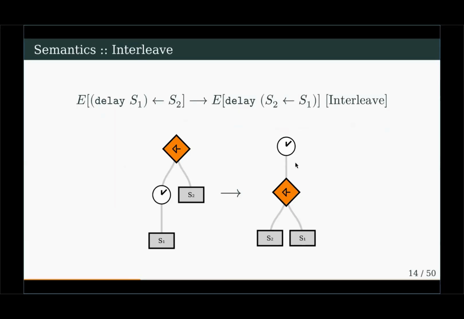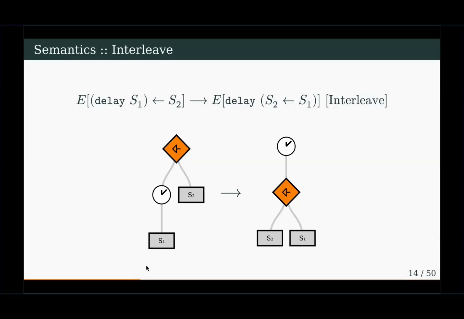And then finally, or not finally, but this is interleaving right here. So underneath our disjunction delayed tree, we're going to interleave that disjunction. What we'll do is take the delay and push it up one level, so now it's above the disjunction. We'll keep moving up the tree, and then we'll swap the order of the search tree.